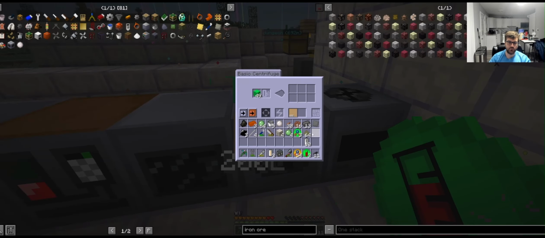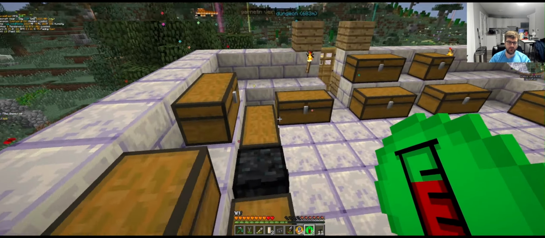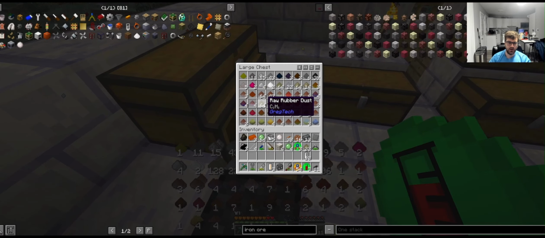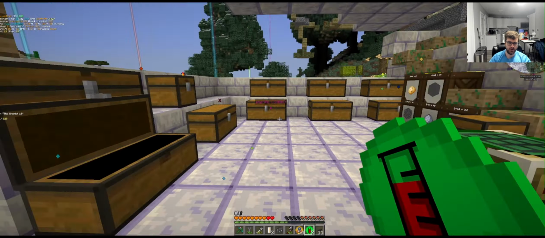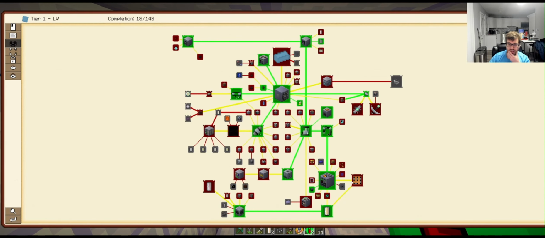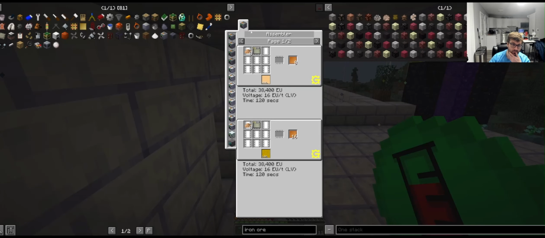So this is how I can make rubber dust from these congealed slimes, which I haven't really used too much. I only used it initially, but now I can use rubber dust as well as sulfur to make the rubber sheets a little bit easier. So that's useful, I guess. But now, I guess my next step is the circuit board, which is, I need a phenolic circuit board.